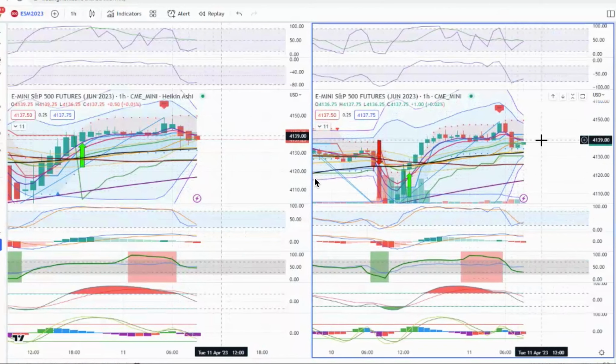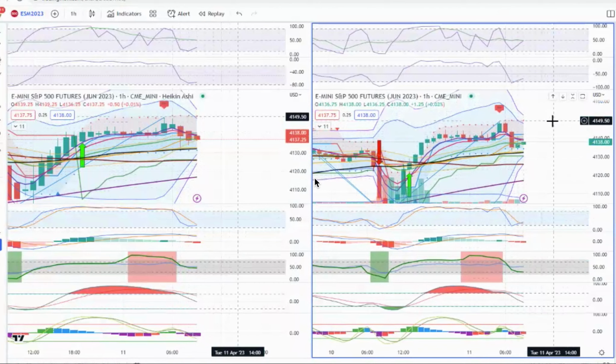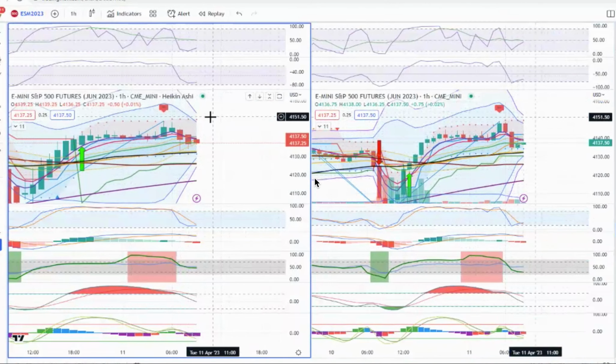To the upside, hourly mean reversion 4139, that clears just about here, 4142. That clears just about here, 4149 to 4150 area. So this should be it to the upside, or maybe let's say if it clears this half trend, then probably the third standard deviation between 4152 to 4155. That's right. So that's the number that we want to be watching to the upside. So give or take about 13 points to the upside.